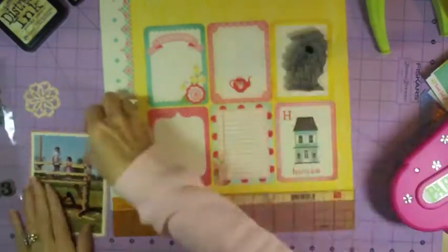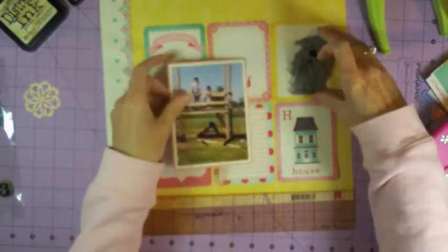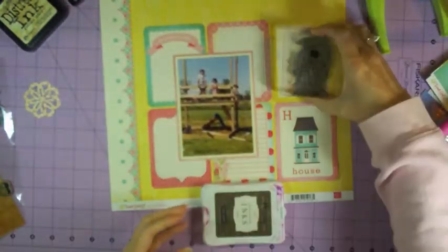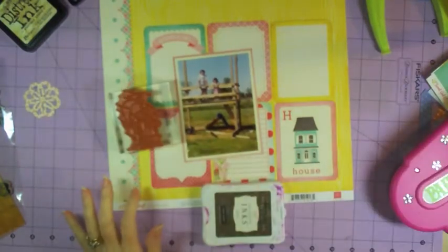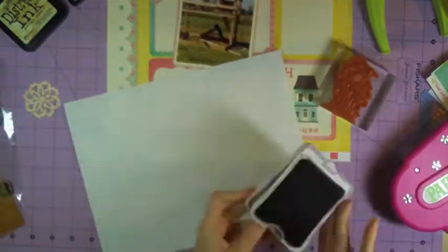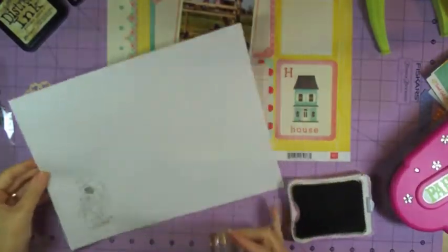Now I'm just pulling out the stamps that I think would work well. I knew I wanted to use the little boy and the girl with the umbrella. My kids love to play in the rain and the mud and all of that. So even though this was kind of a sunny layout, I thought that was really cute and would go well with the layout.